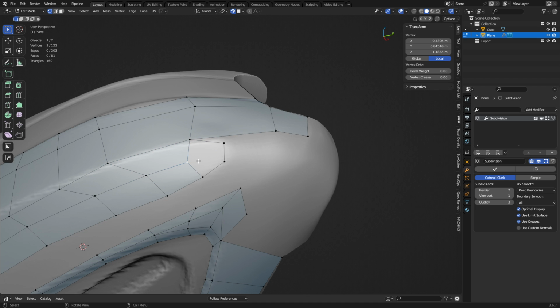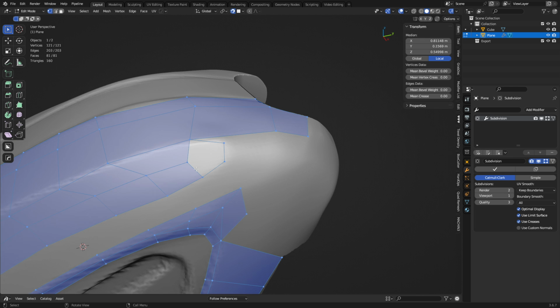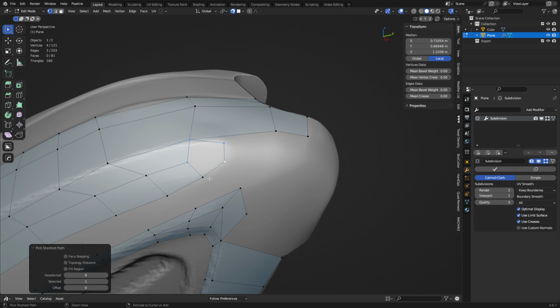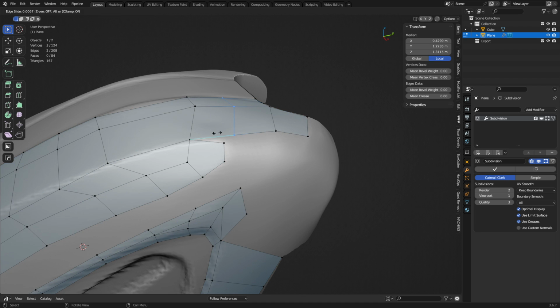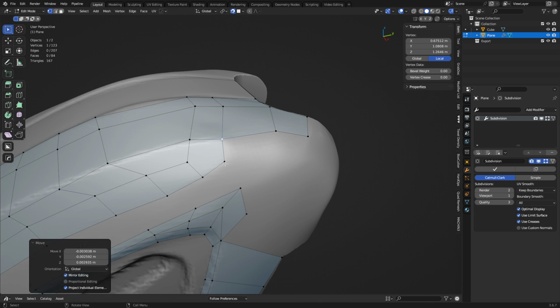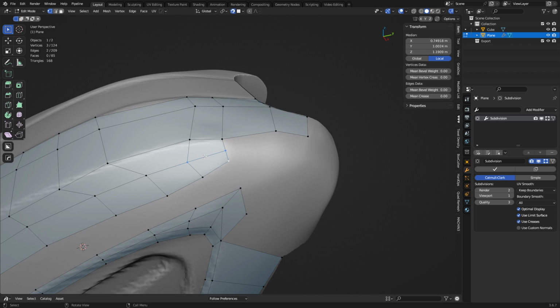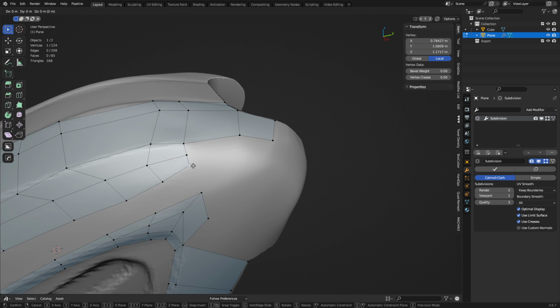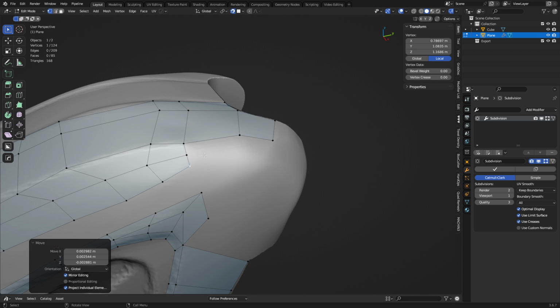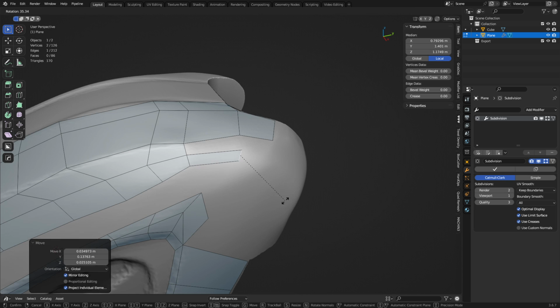By the looks of it, it's going to be an N-gon. We're going to select the whole area and fill it. And if we do a loop cut out to there, we can have these two meet. Something like that. And we can drag that edge straight through there. You cut an N-gon in half, it does turn into quads, okay? And we can just continue moving on with it, perhaps. This direction.